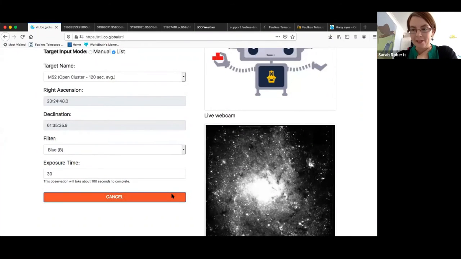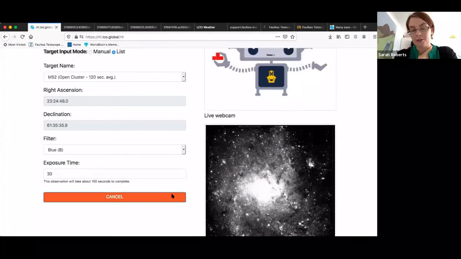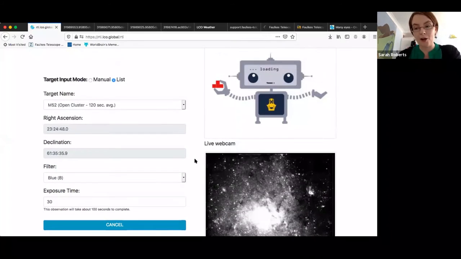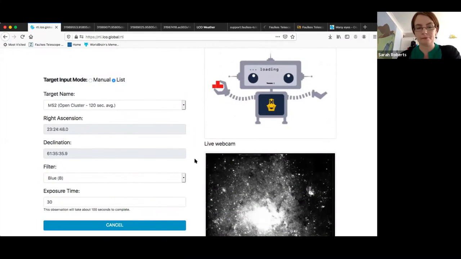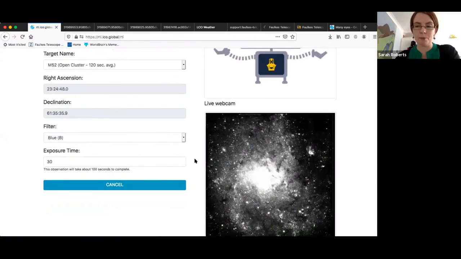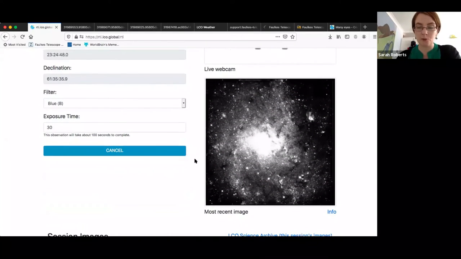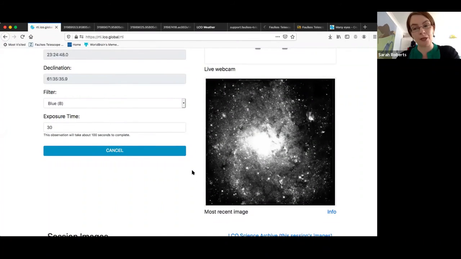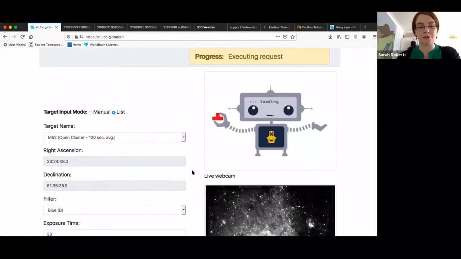Have to be careful what I say here, because I am a galaxies person, so I think galaxies are just the best things in the universe. But I've got colleagues who do a lot of stellar research, and they think that stars are the best things in the universe, but they're wrong. But anyway, quite often open clusters can be slightly disappointing because it's just a few stars in the field and nothing as beautiful as a galaxy. But we'll see. You might have your own opinions. Feel free to put in the Q&A if you'd rather a cluster of stars than a galaxy.